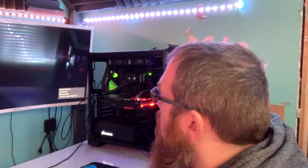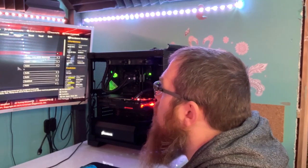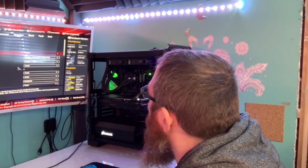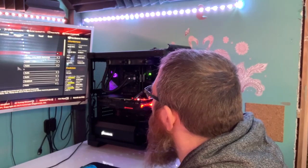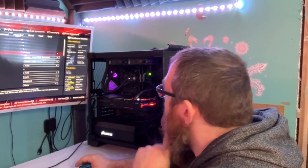F2. Alright, let's see what we got here. 18 degrees Celsius, which is good. It seems like everything's good on the temperature and frequency.